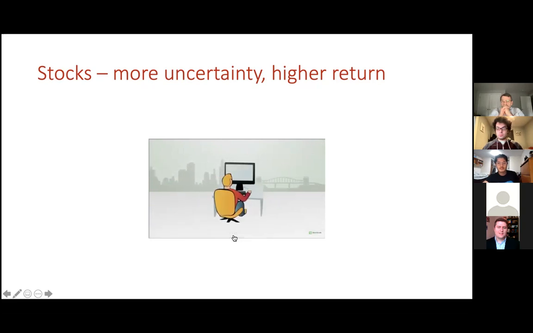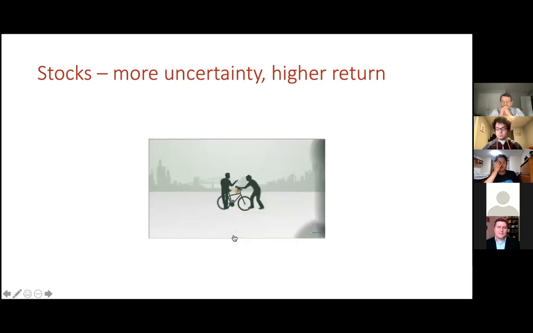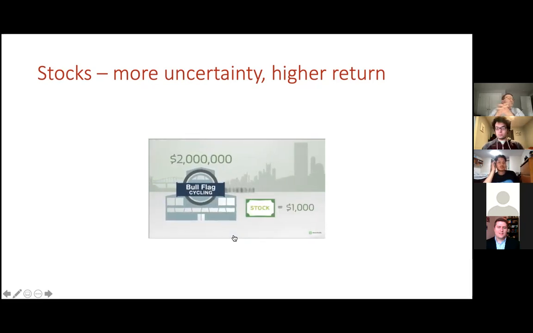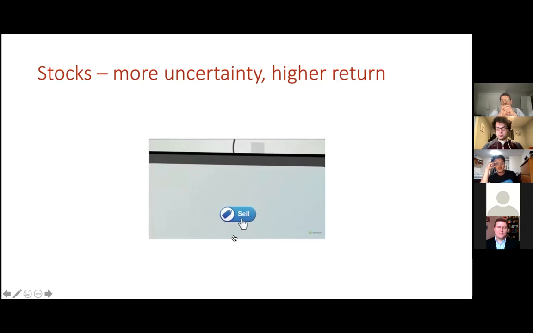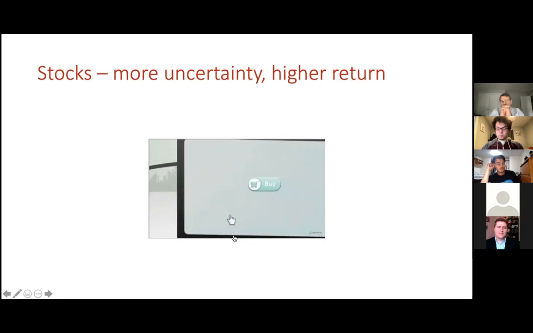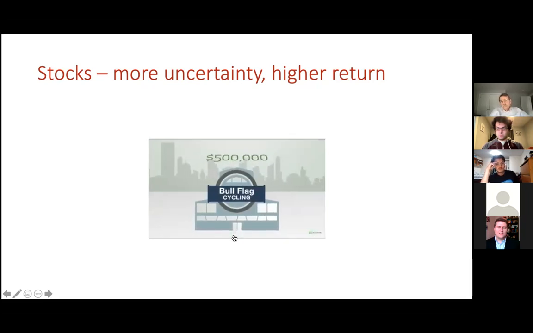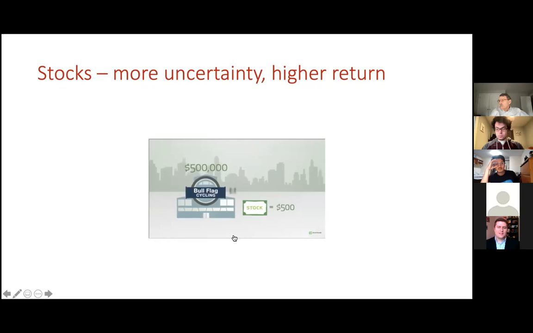Let's suppose the price doesn't change after the IPO, so our investor purchases a single share on the open market through his online stockbroker for $1,000. Now, let's see what could happen to his investment. If the company does well and profits increase, the value of the company is likely to go up. As a result, the stock price may increase as well. Assuming the price of the stock goes up, our investor could now turn a profit by selling his shares to another investor in the stock market. However, if the company's ventures don't go as planned, its value could decrease, and so could the stock price. If this happens, our investor could lose money if he decides to sell at the current price.